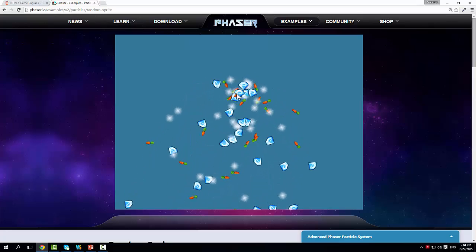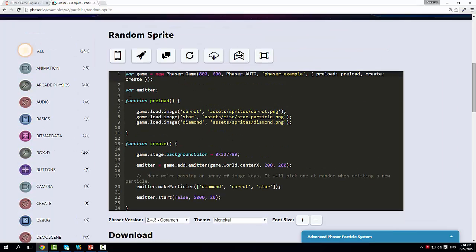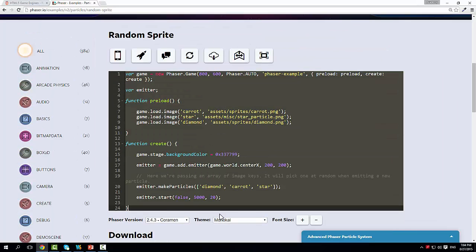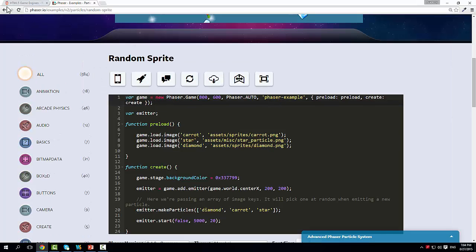So this whole thing with the carrots and diamonds and some stars is done in these 24 lines of code, and the important part is this line and this line, these two lines. So it's like an emitter that emits particles and so on in 3 lines of code. Everything else is just loading the images, creating the game, and so on. So nothing, very easy, I would say.